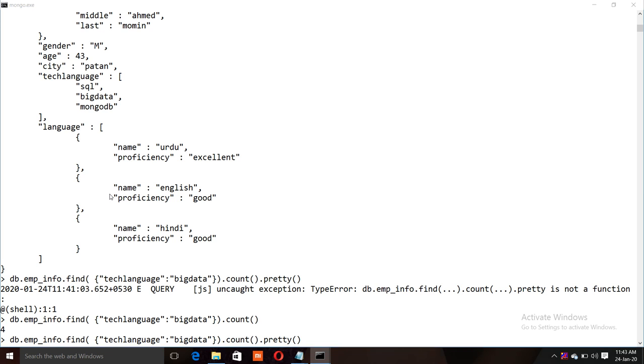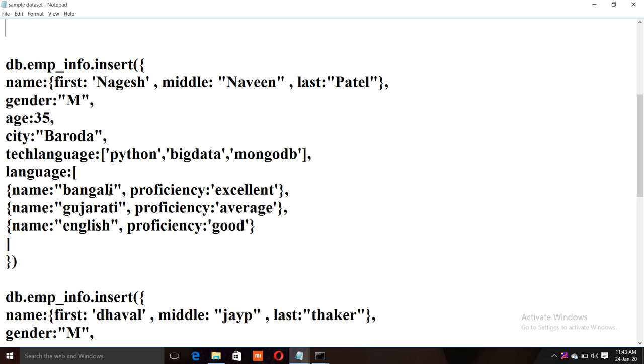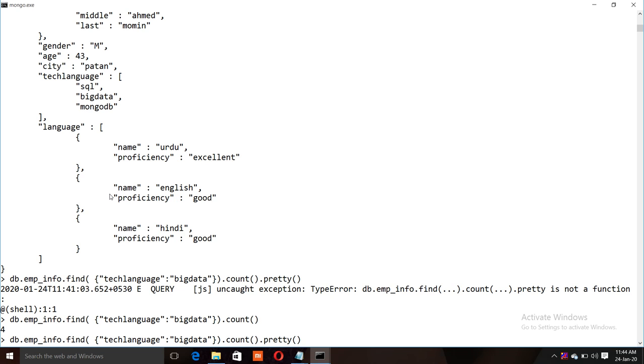But another thing, okay, this is the array. The last one is the array with embedded data type. How to access the array with embedded data type? That we'll see. So how will I access the array with embedded data type? Which records do I have? Language, language dot name, language dot name colon Urdu, comma.